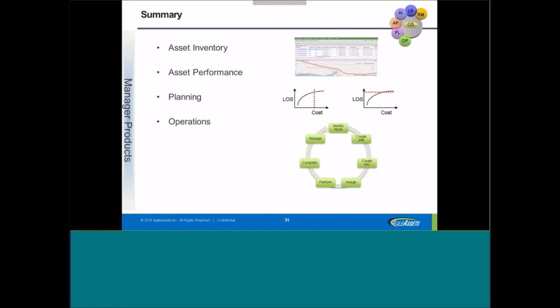What are we doing this for? What are we recording this information for? Well, we're recording it for those other things. We're recording costs. We want to be able to see how much things are costing us. We want to link that back to our assets, and we want to see the effects on asset performance and use those effects and those trends and those models to plan out into the future. All right.